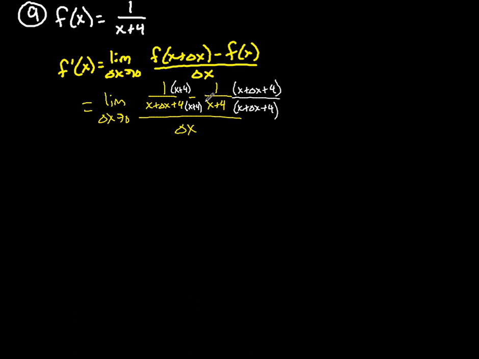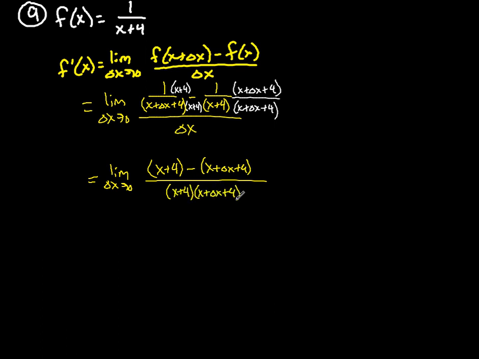Really, I should put these guys, my original denominators, in parentheses here just to make sure we're not doing anything too illegal. So this is the limit as delta x approaches 0. My numerator here is now x plus 4 for the first guy. My numerator for the second one is x plus delta x plus 4. That's all over this new common denominator of x plus 4 times x plus delta x plus 4. And then I have a fraction. This should all be over delta x. Well, when I have a denominator with something else dividing by it, I can just put that in its denominator. I can just put my delta x right there.